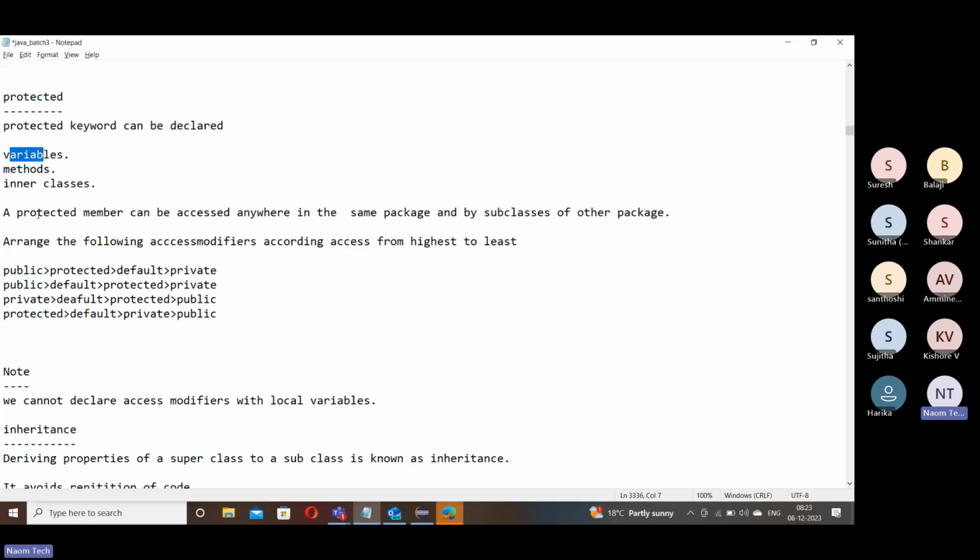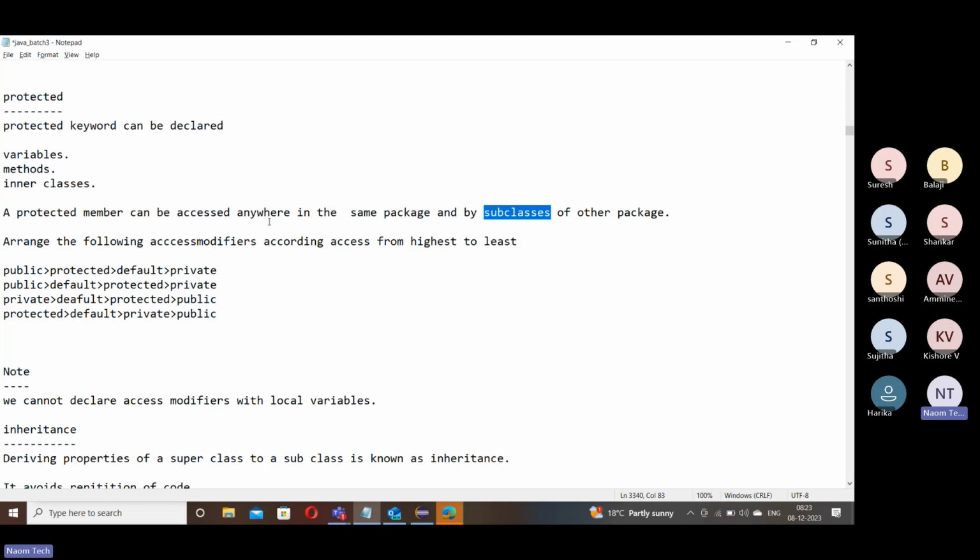Now, what is a protected member? Understand this. This village example gives you a quick understanding. A protected member can be accessed anywhere in the same package, like default, plus by subclasses of other packages. Also in other packages, but not completely, only by subclasses.